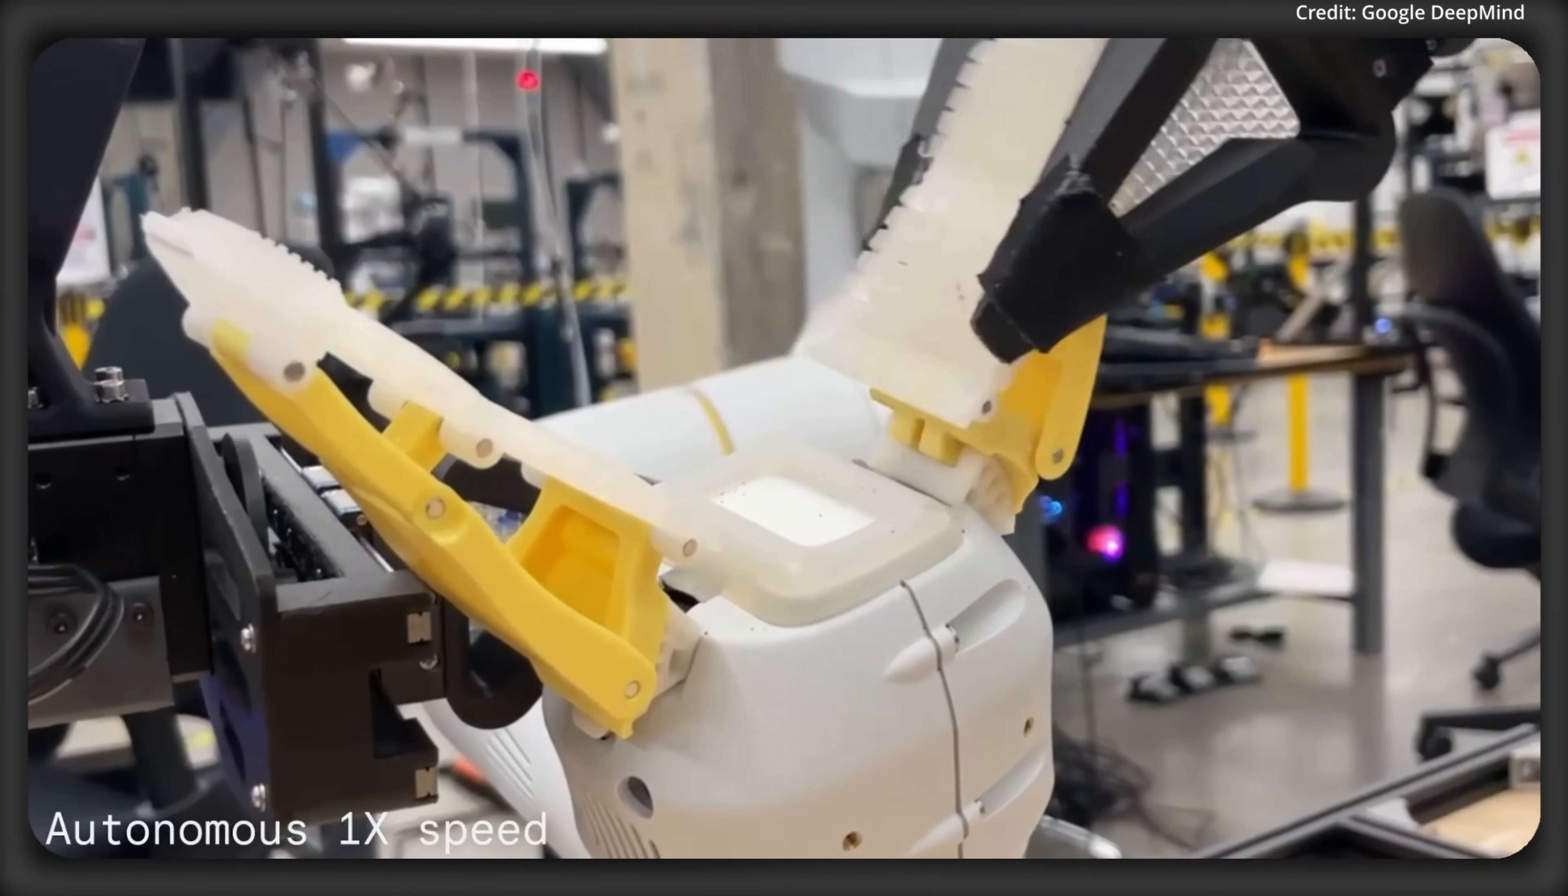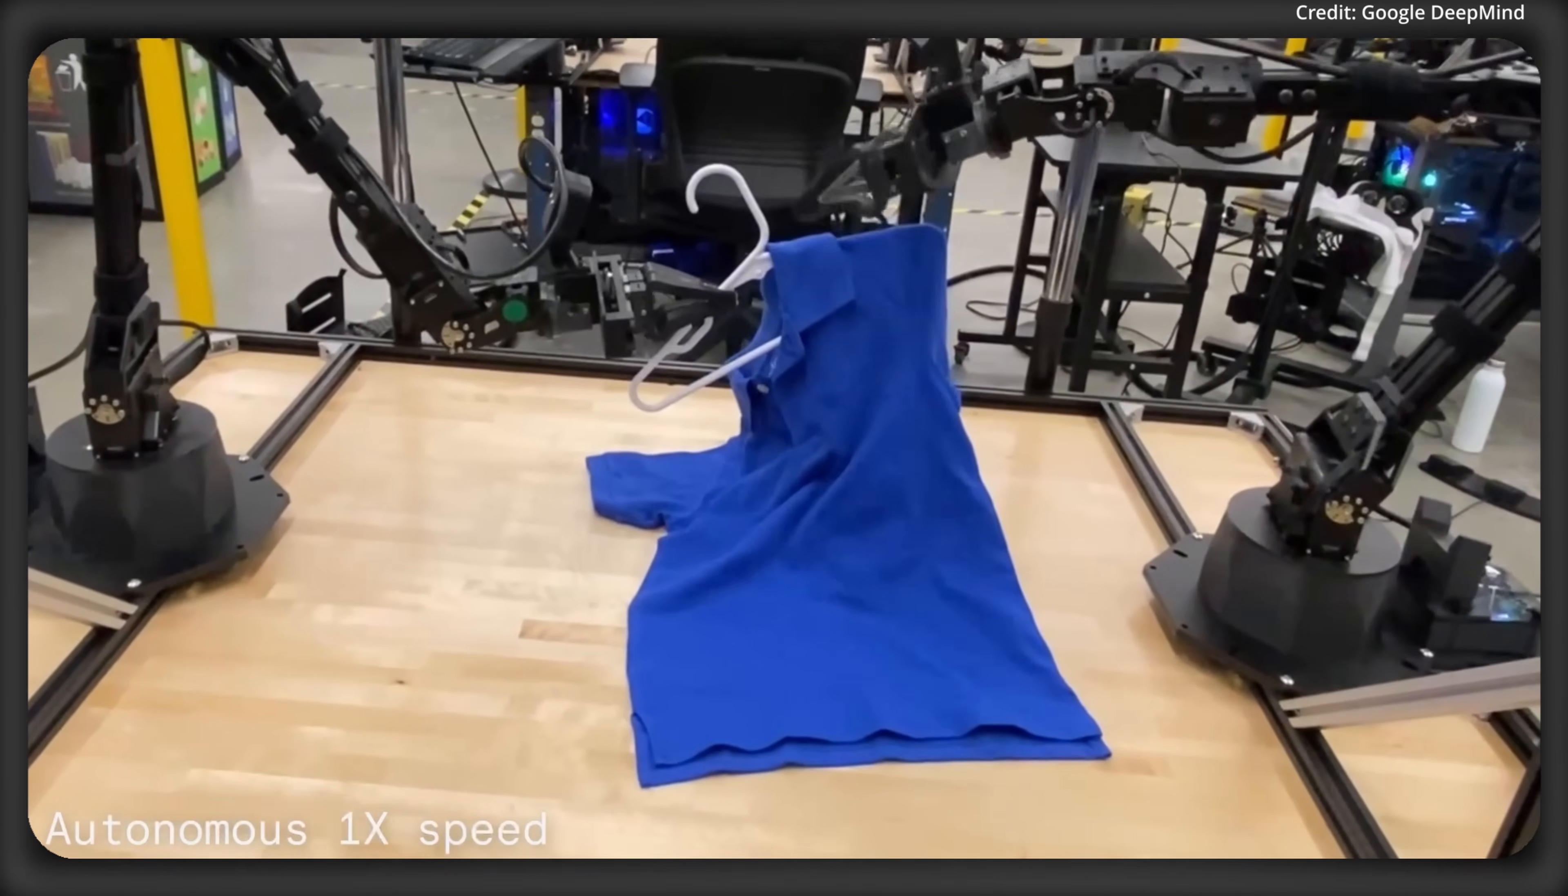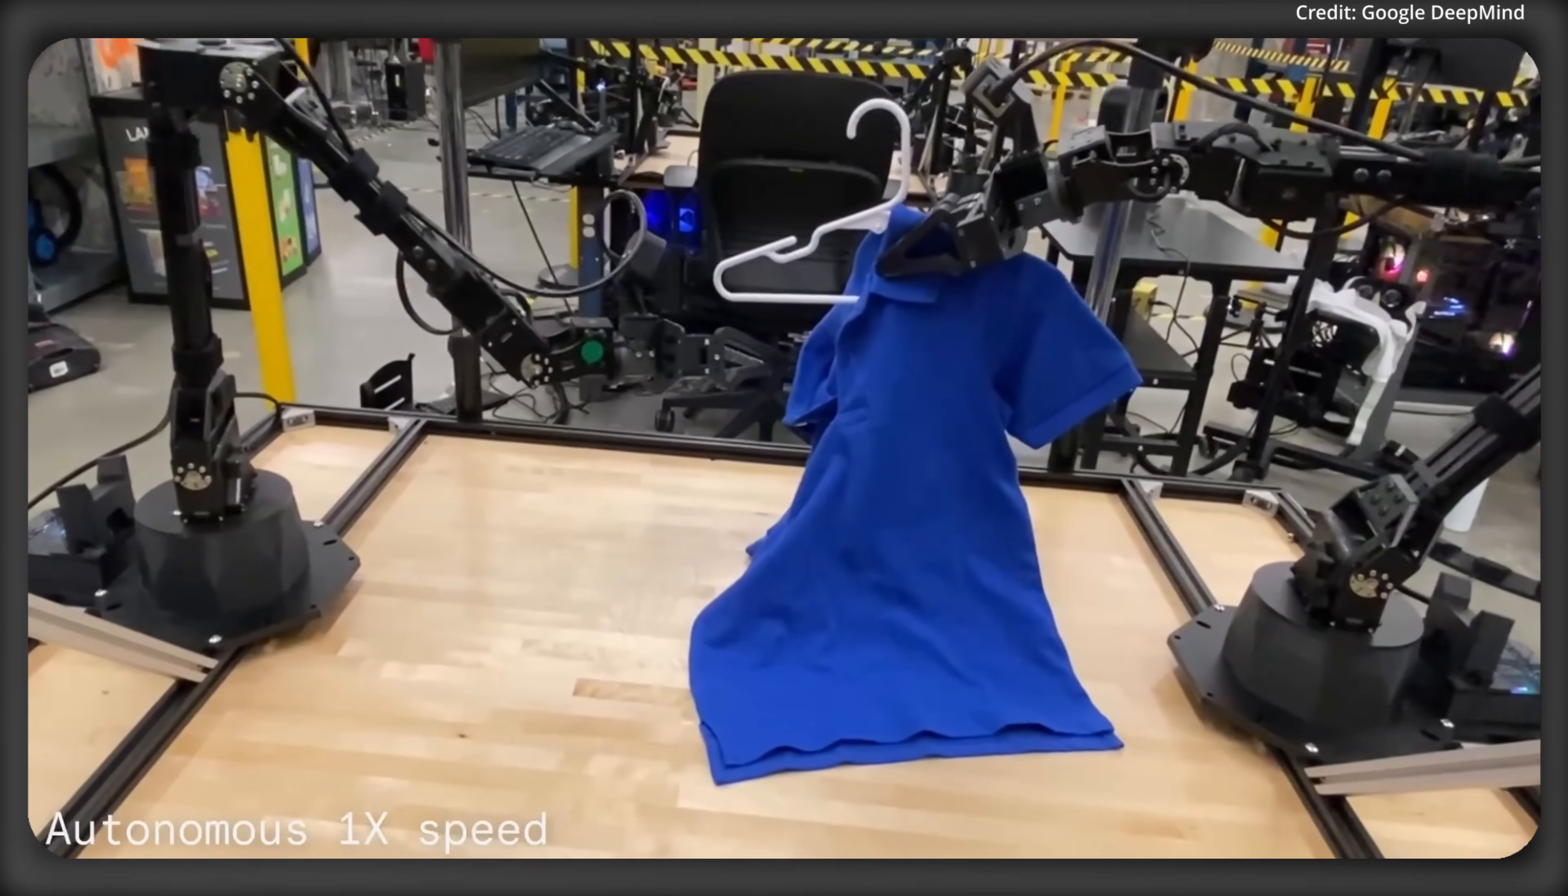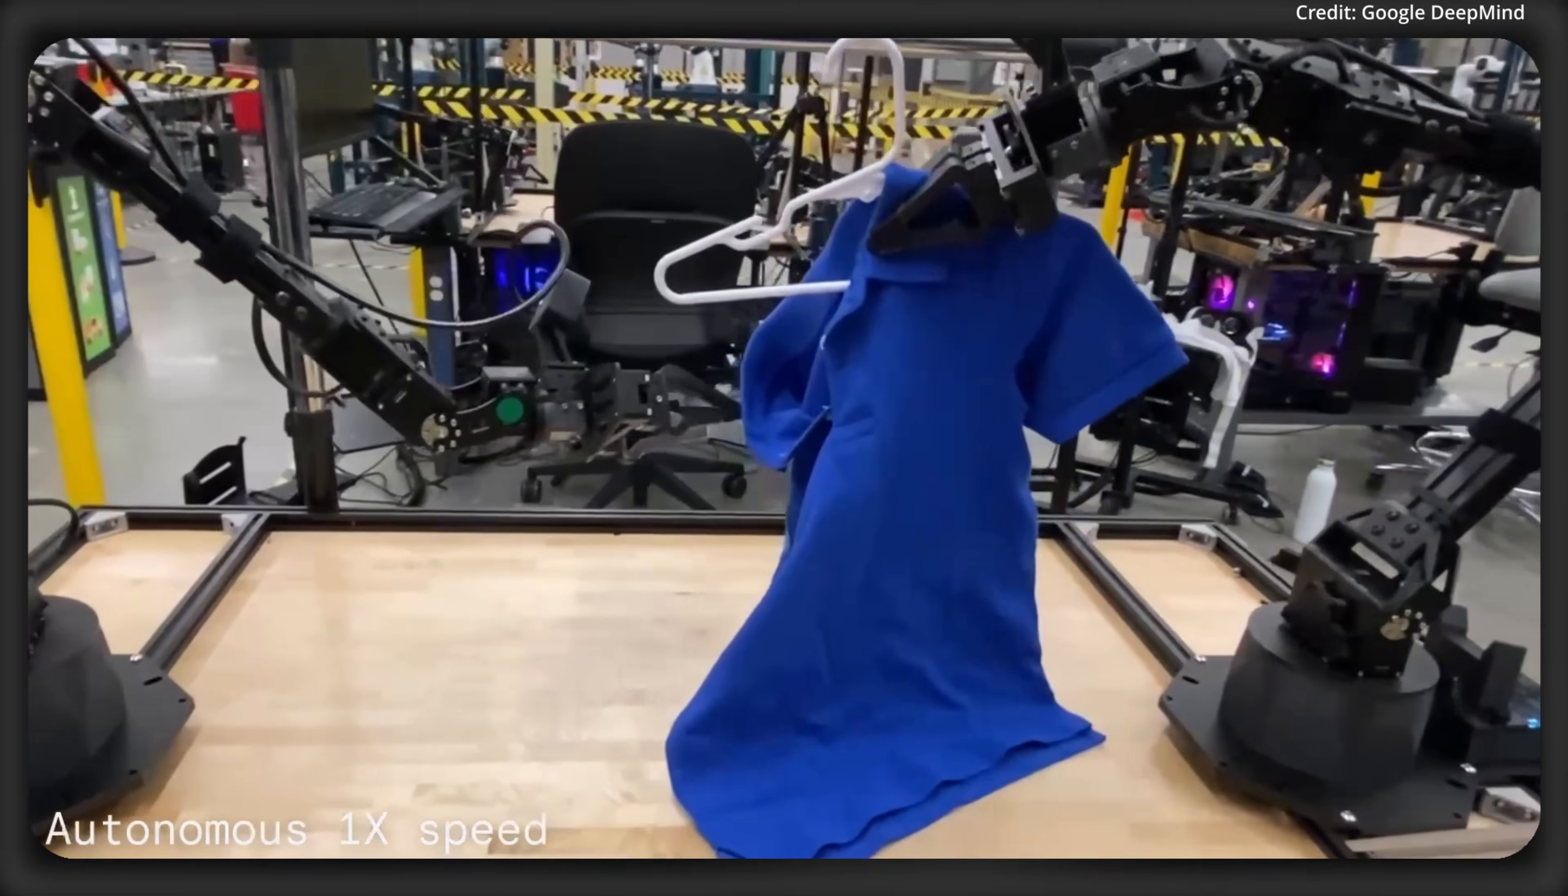And if code generation isn't sufficient for the task, Gemini Robotics ER can even use its power of in-context learning, which allows it to even follow patterns of human demonstrations. But along with generalizability, interactivity, and dexterity, there's also the robot constitution.